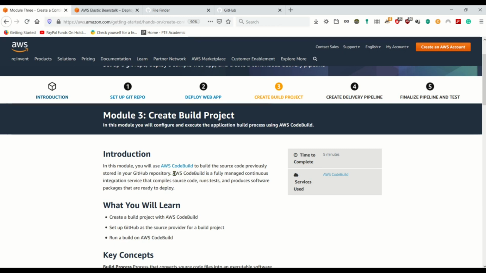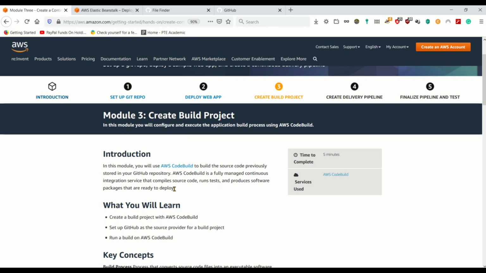AWS CodeBuild is a fully managed continuous integration service that compiles your code resource, runs tests, and produces software packages that are ready to deploy. It compiles all of your code and runs tests.